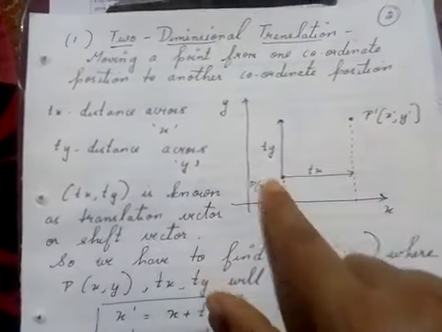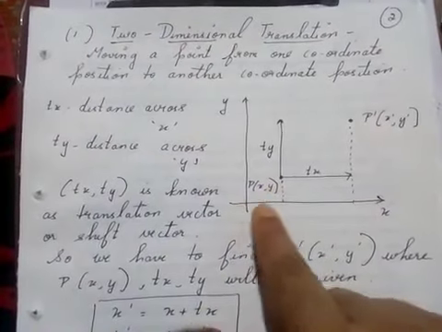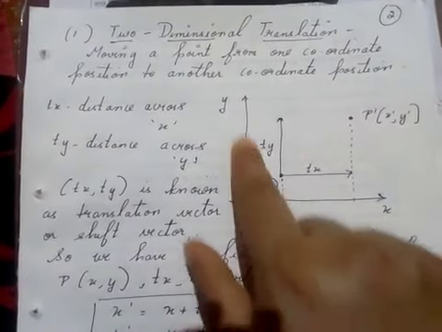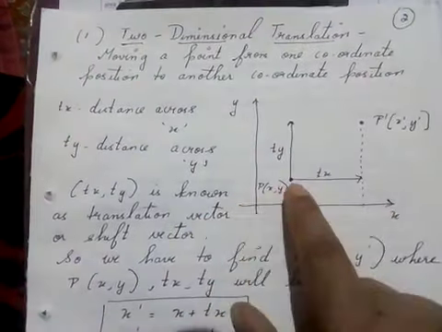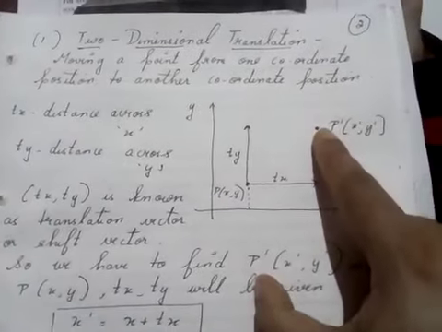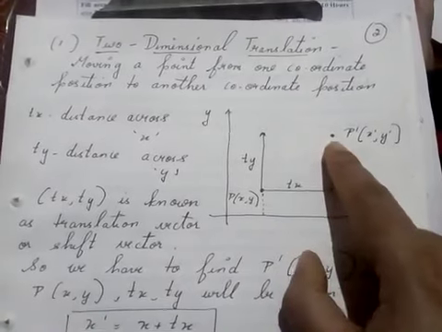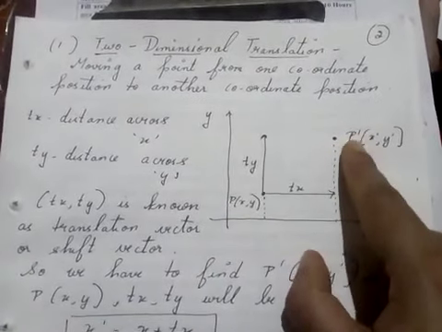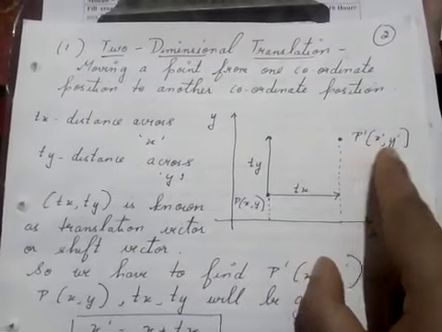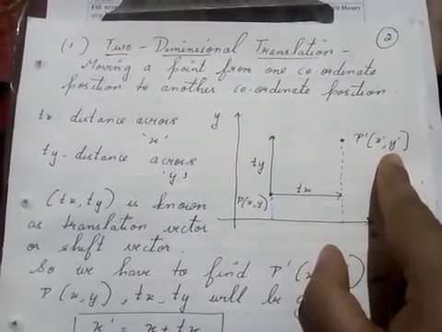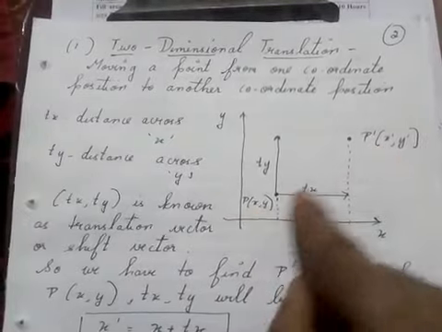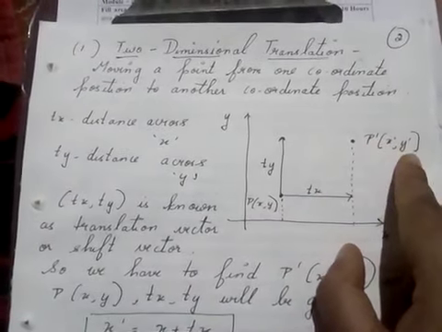Now you can see I have drawn a diagram here, and this diagram has two axes, x and y. You have a given position here, which I'll call P, and this point is x comma y. I want to move this point from the old position to the new position. This new position I'll call P dash, and P dash is x dash comma y dash. So x and y will be given. How do we find x dash and y dash?